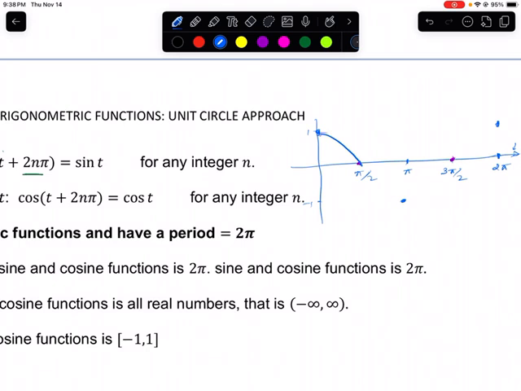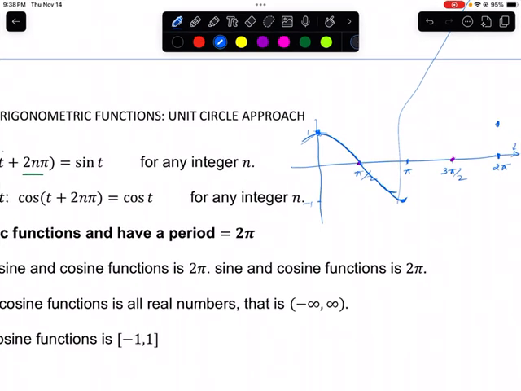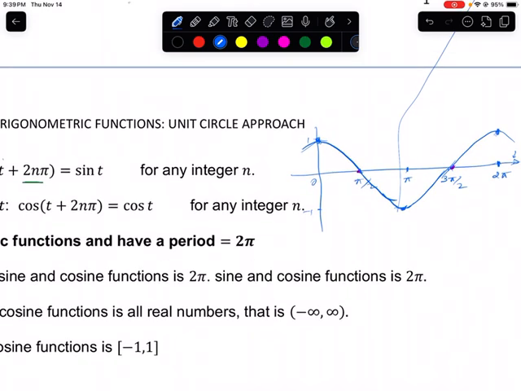This is a maximum, so it's going to be like that on the other side, and then we come here, and this is the minimum value, so it will go like this, and then it will go like that. So this is the graph of the cosine in the period 0 to 2 pi. If you have to graph more, then of course we should have space over here, and then we should be able to go more to the right side.